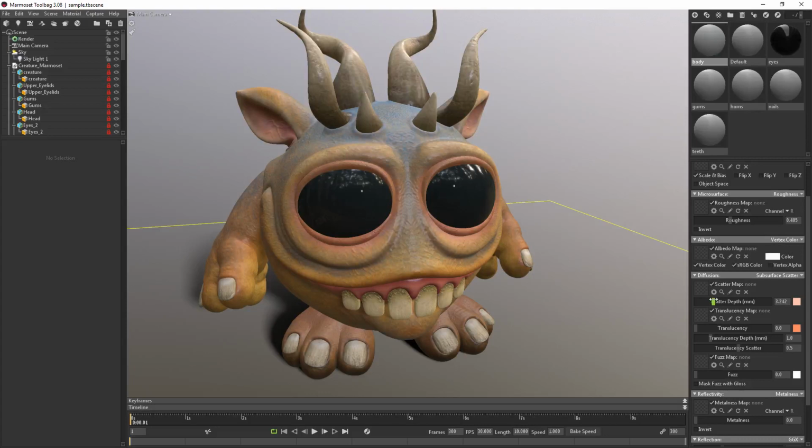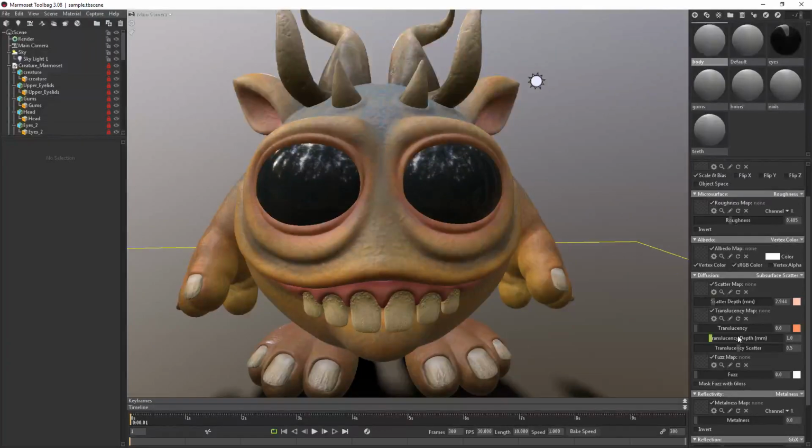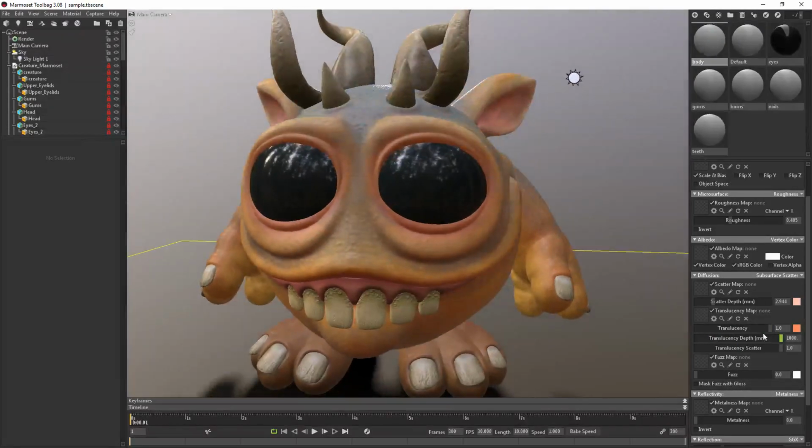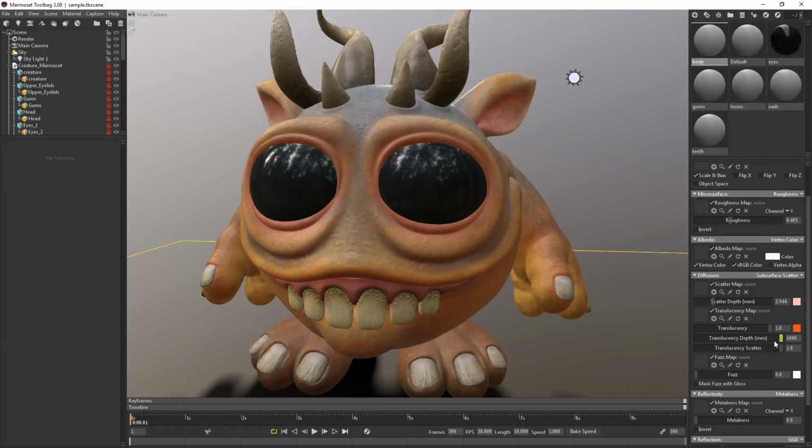In this case, I'm just going to push it a tiny bit more so that we blur these darker areas a little bit. And let's rotate the light around so we see more of the effect of the next step. So with translucency, you'll see that when we get to Substance Painter especially, but I like to push things to the limit. So push everything all the way up like that, and then start reducing it to tone it down. So this is the effect. We can increase the brightness just by changing the color to a brighter color.